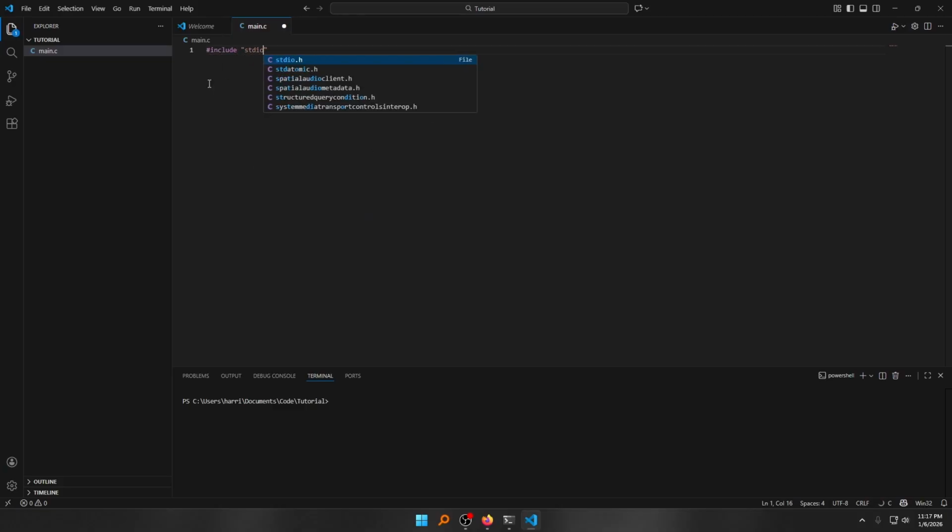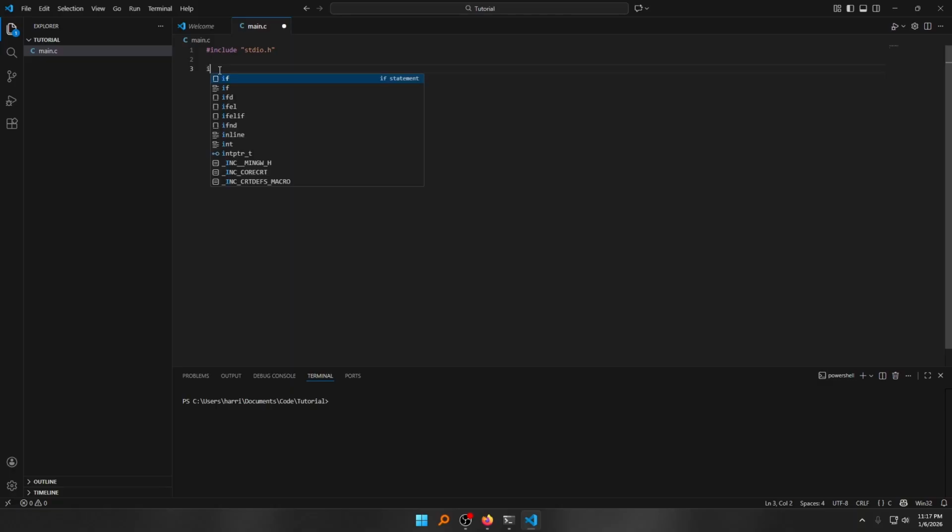So stdio, and I guess since I'm doing this, I can explain to you real quick what the code is. stdio stands for standard input output, if I remember correctly. The reason we want that is because we're using a function that is only included within this. Header files in C describe definitions for things.